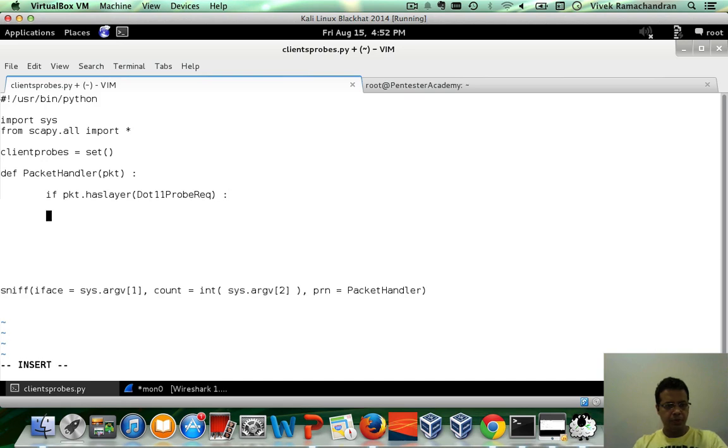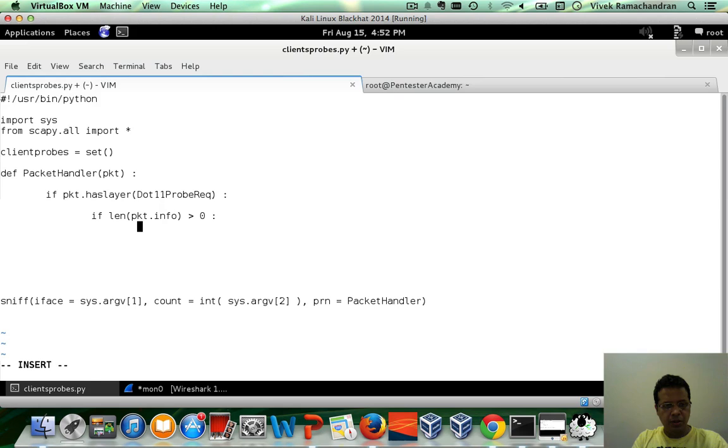So let's do the following. If the length of pkt.info, which is basically the length of the SSID, is greater than 0, we don't want null probe SSIDs, so we are removing that. Then we have to put in unique client SSID pairs, because as we've seen, a client can send out probe requests for multiple SSIDs.